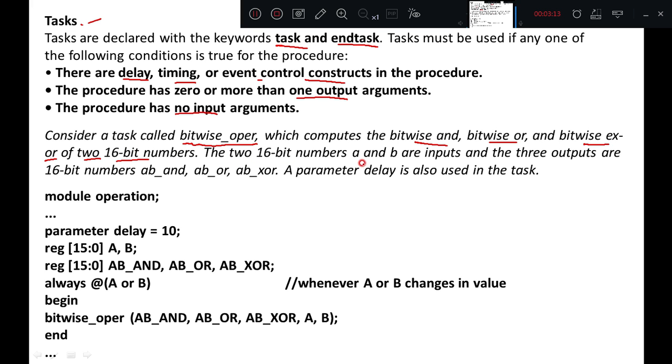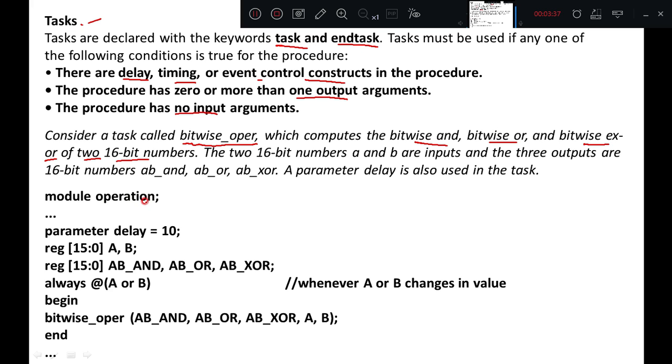The two 16-bit numbers A and B are inputs, and the 3 outputs are 16-bit numbers, represented as ab_and, ab_or and ab_xor with these identifiers. A parameter delay is also used in the task.